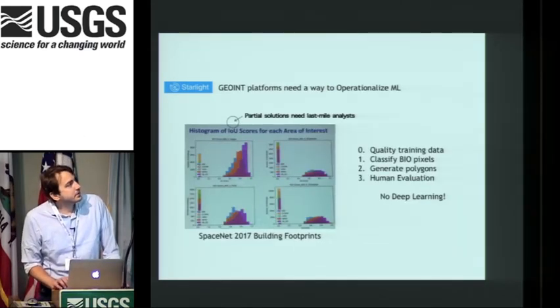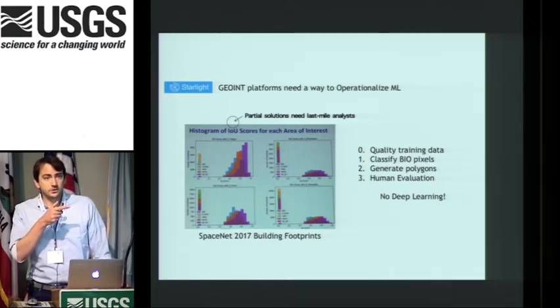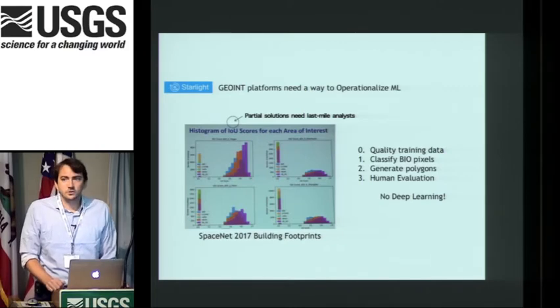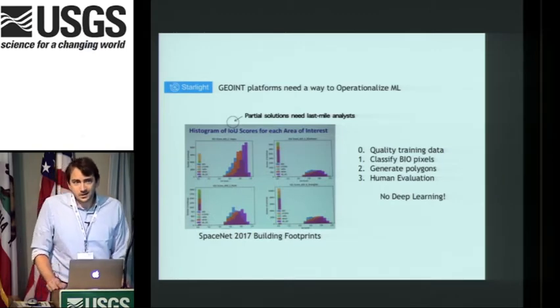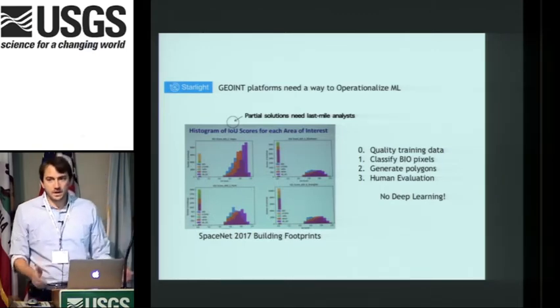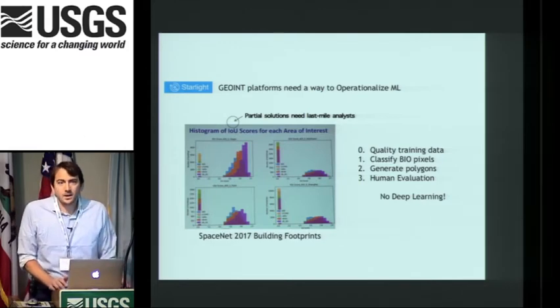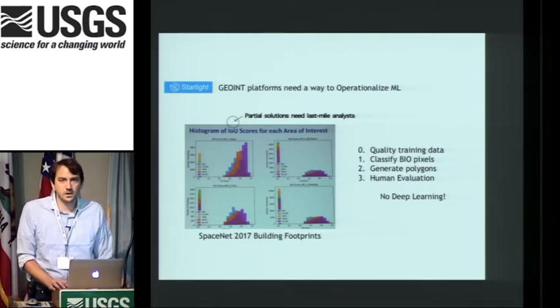This is the SpaceNet July Building Footprints Challenge. So the best model, I don't know what it's been updated to right now, but the best model then was about 80% accurate. So you take like the best deep learning in the world, the best training data in the world, the best satellite imagery for it, and you get 80% of buildings. But how many of those solutions need 100%?